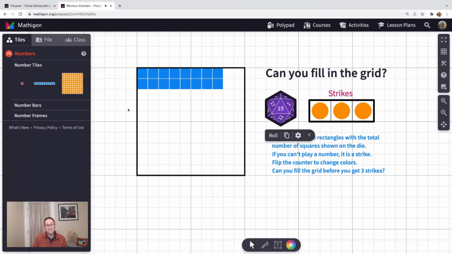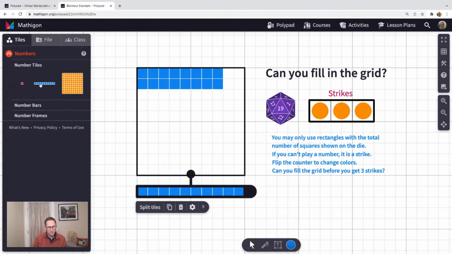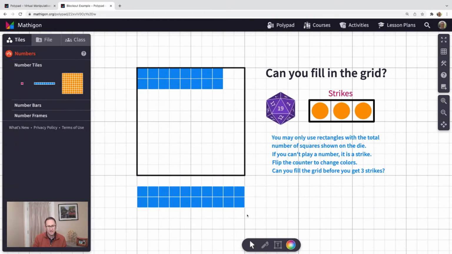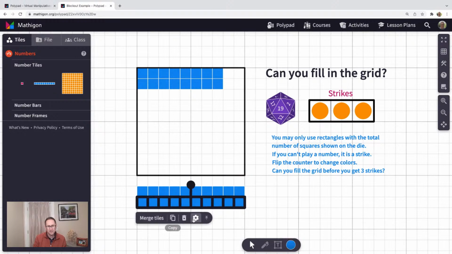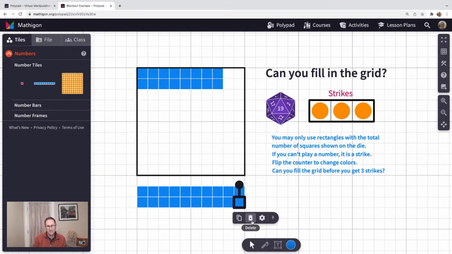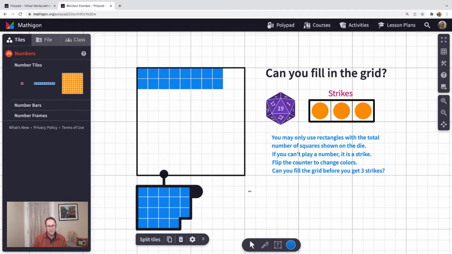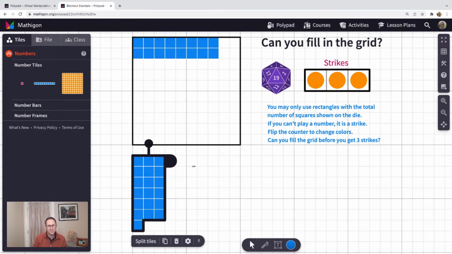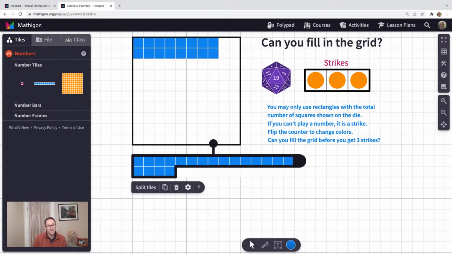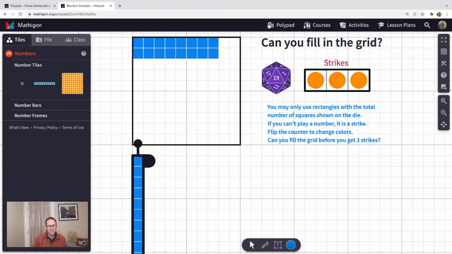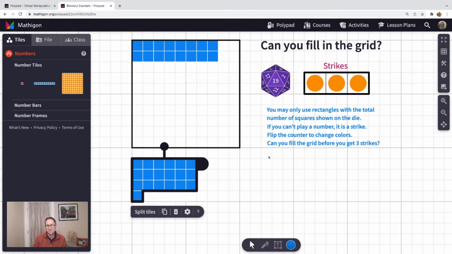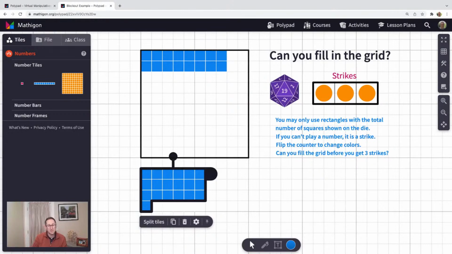And I got 19. And so let's talk about a student who wants to build 19. So there's 20. And I will split those, get rid of 1. I love that I got 19 right away. I'll merge those together and try to make a rectangular array of 19. And we can't do it. It's not possible, right? Because 19 is prime. So no matter how I try to do it, I can't do 19. And so depending on the age of students, this might be a great point to pause and have that conversation.